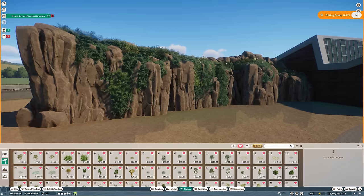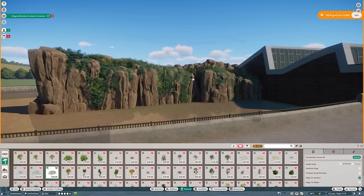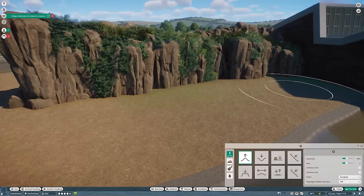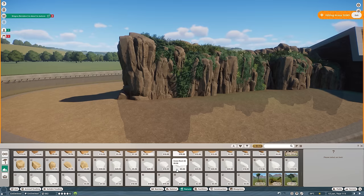We are building a city zoo, and in this zoo there is this wildcat house, the huge building that will include 8 different wildcats. We've already built the enclosures for 4 of them. That was the snow leopard, the cougar, the Siberian tiger, and the Amur leopard from the conservation pack. And right now we are adding lions. Still we'll have 4 more.